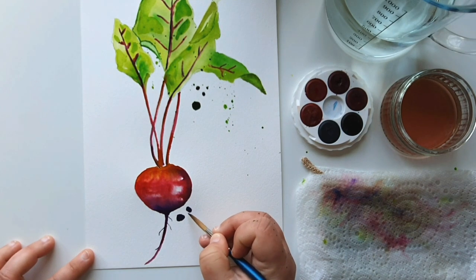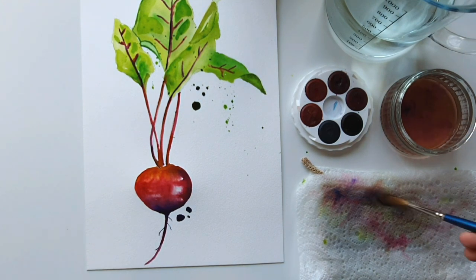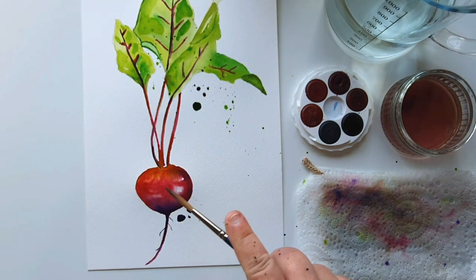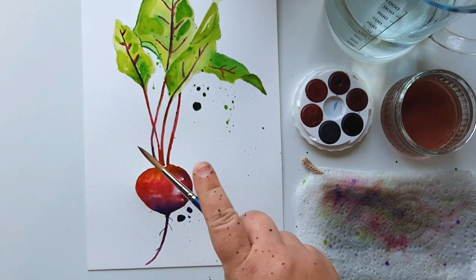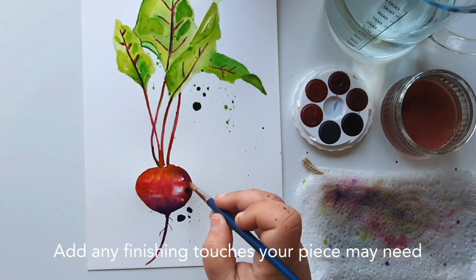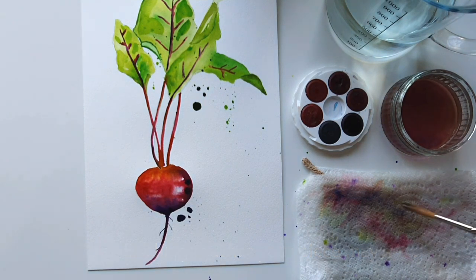And this can get quite messy, so you may want to put something underneath your paper. And then in with the purple, and again, just use a splatter technique just around the beetroot itself. And then I'm just going to use a little bit more purple within the beetroot just to darken up those values finally and soften up any of those edges.